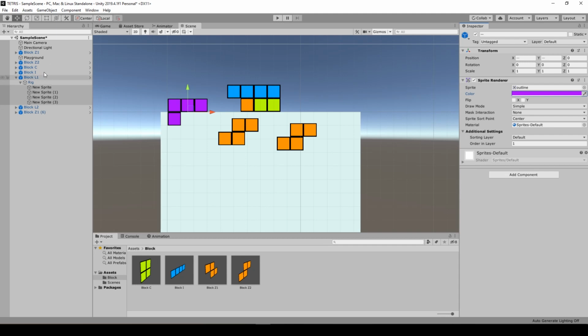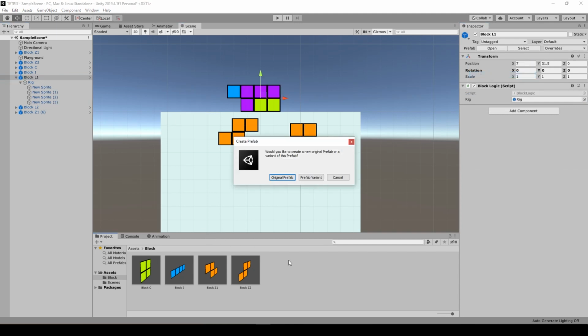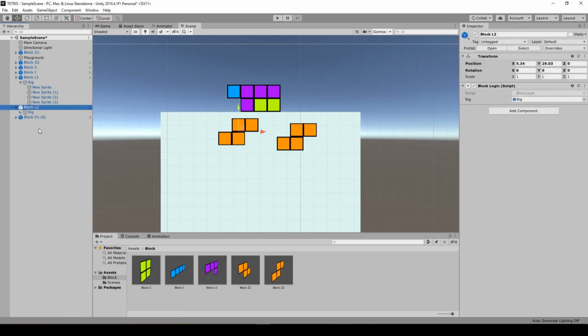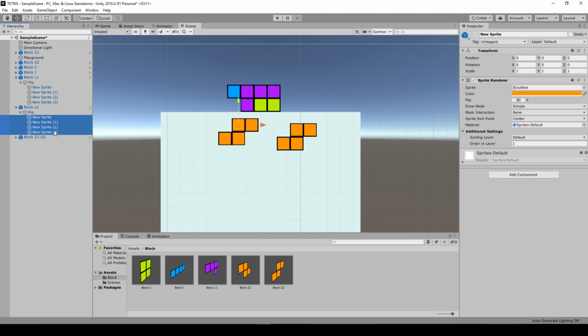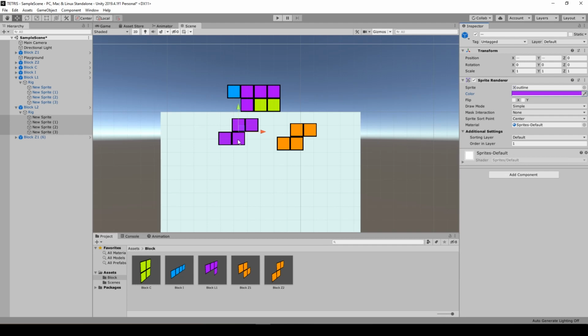And yeah, revert the position, make a prefab, block L2. We'll change the color to color picker the same. This one here, this one here. Sorry.